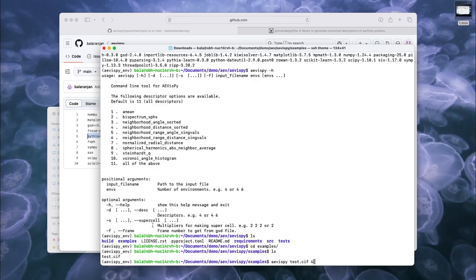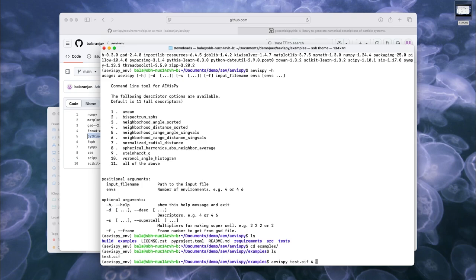Likewise, if you are dealing with GST files, then you might want to specify the frame. You can do so with this frame argument. We have altogether 10 different descriptors. If you want to plot only a few rather than all of them, you can do so using the D flag.